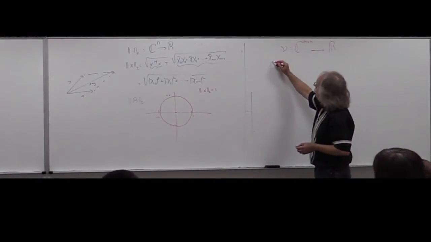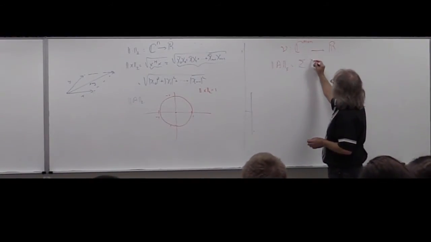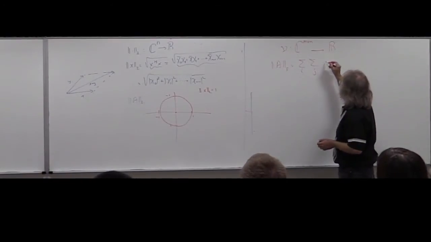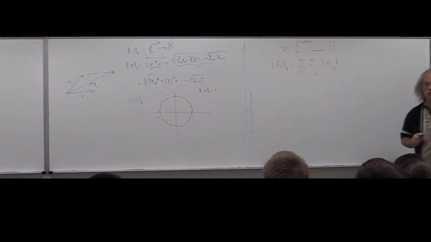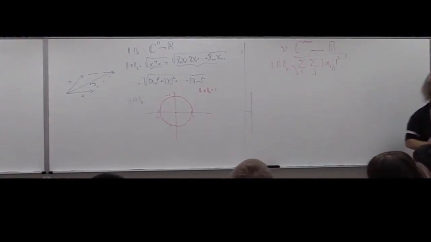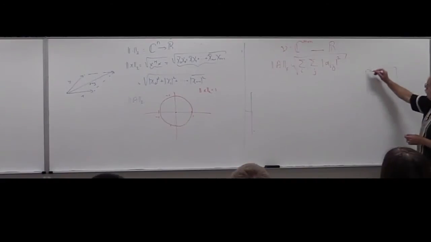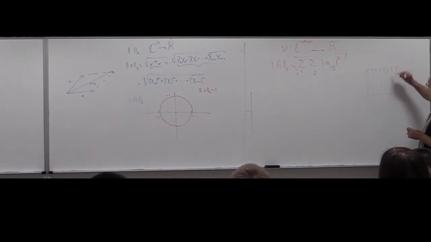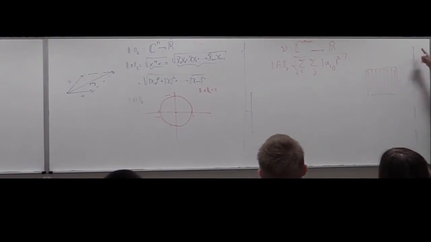One example is known as the Frobenius norm. It is defined as the square root of the sum over i, the sum over j of the absolute values of the entries, squared. Right? How can we think of that? Well, we've got a matrix. We've got columns for the matrix. Take all of those columns and stack them on top of each other. Think of that as a vector. Take its 2 norm.